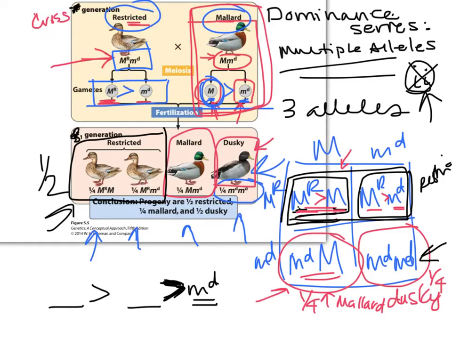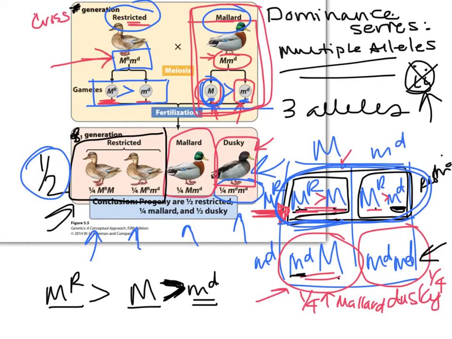Which one is, we know both M and MR are dominant over this guy, but which one is dominant between M and MR? Where is your answer for that? Yep, sports fans, there it is. You figured it out. That guy right there tells you that capital MR is the most dominant, because it's dominant over M, which we know is dominant over little m, little d. Because, why you say? Why you say that? Because these have to be half. This is this half that are restricted. We know down here, this one has to be the one-fourth Mallard, because we know right here, you know that genotype's Mallard. Has to be.